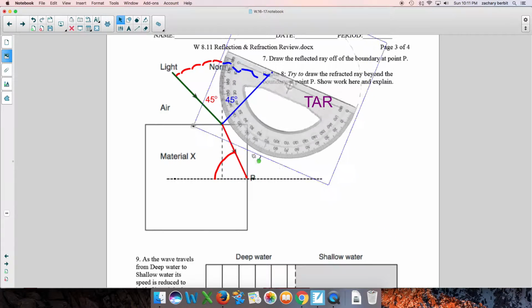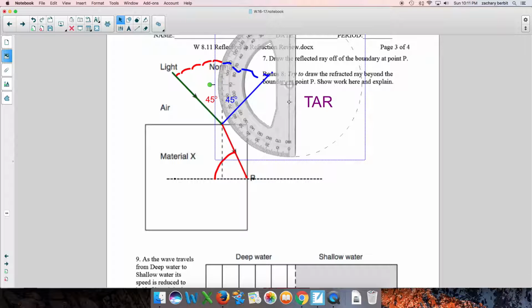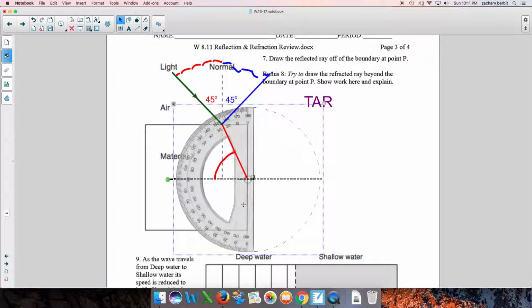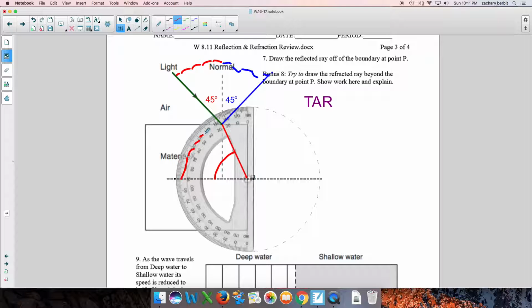So, turn, check it out. Good. So the angle of incidence is, play the counting game, no need for subtraction or any other business like that. 10, 20, 30, 40, 50, 65. That's a 65-degree angle. Okay, so bring this down here, not 45, but 65 degrees. The angle of incidence now is 65 degrees.